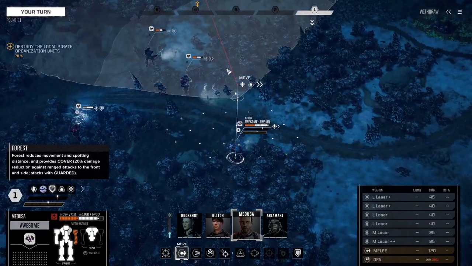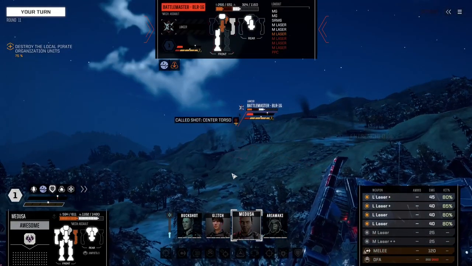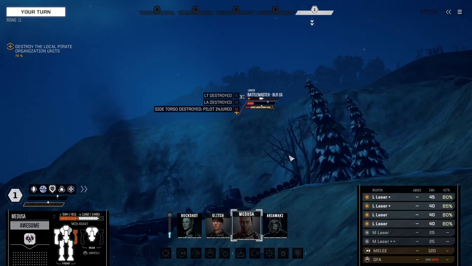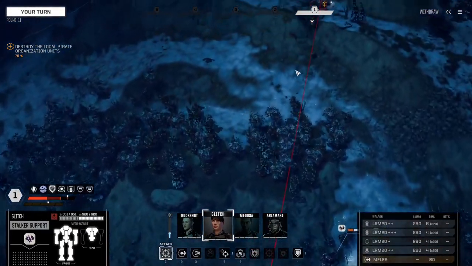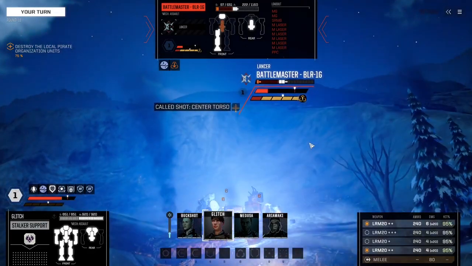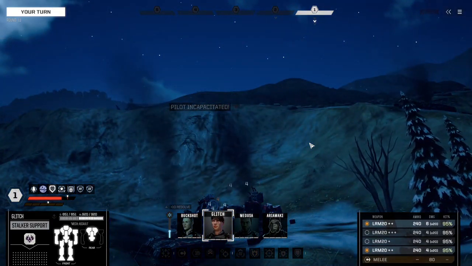Aye, aye. Location confirmed. So I think we got this. Locked on. Almost. Critical hit, Commander. What can I do for you? Finish him off. How about that? You can do that for me. Did you see that?